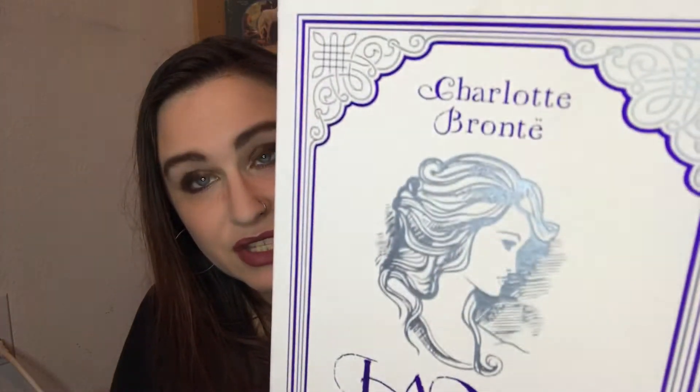The first question is: Twinkling Lights — what is the most beautiful book you own? That is very easy. I have a couple of pretty covers, but this one I did in a book haul not long ago — it is Jane Eyre. I think this is absolutely my most beautiful cover. It's white, which I love because it's nice and crisp, with purple letters and silver detailing. It is just a gorgeous book. This is a new edition on my bookshelf — I have multiple copies — and this is the most beautiful by far.